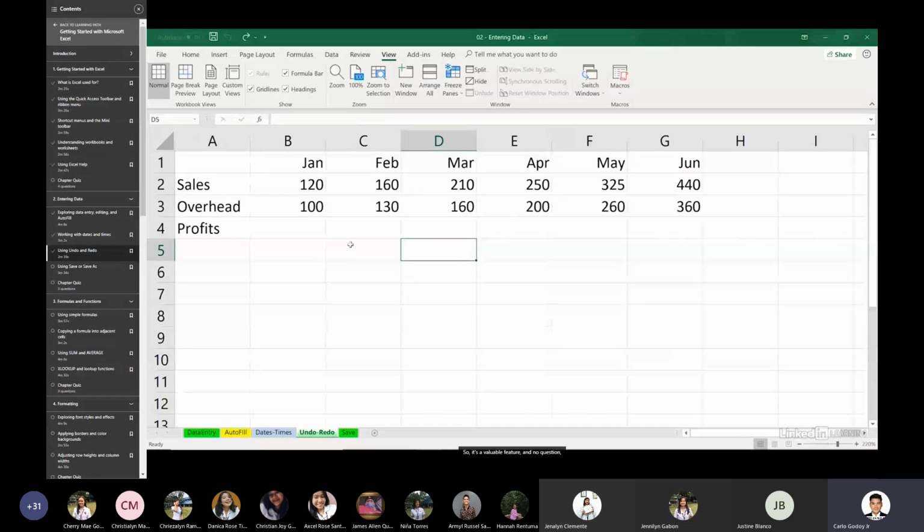So it's a valuable feature, and no question, at different times we make mistakes, and undo, and to a lesser extent redo, are really valuable. There could be one example too, where you might create a chart that looks a certain way. You'll change the chart. You might want to sort of bounce back and forth between the two. Sometimes use Control Z and Control Y back and forth. It's kind of a toggle, or you could be using those buttons as well. But no question, a feature you'll use widely in Excel.